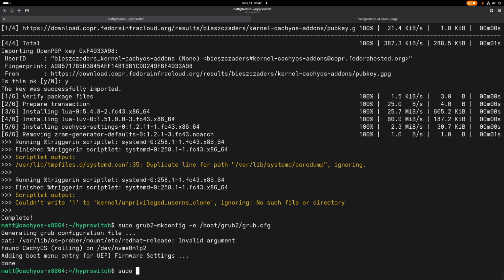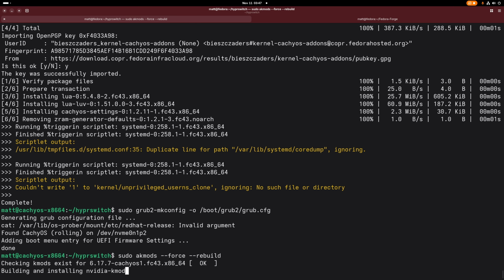We're going to run sudo akmods --force --rebuild, because again, NVIDIA. And we got to do this because it's got to build the akmods for everything else. Because if we're going to boot into this new kernel, we're going to need this.